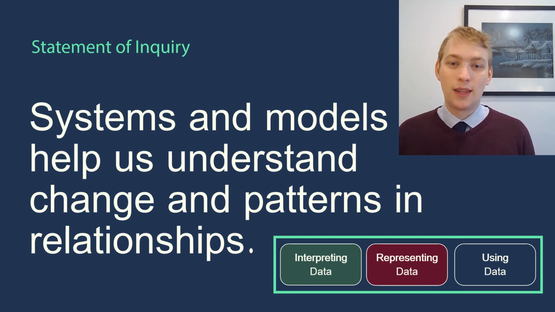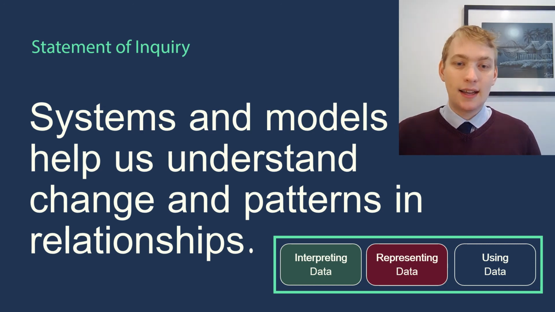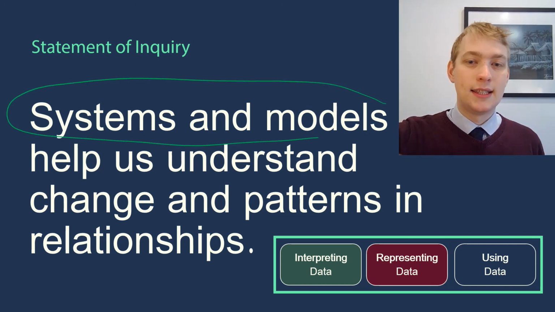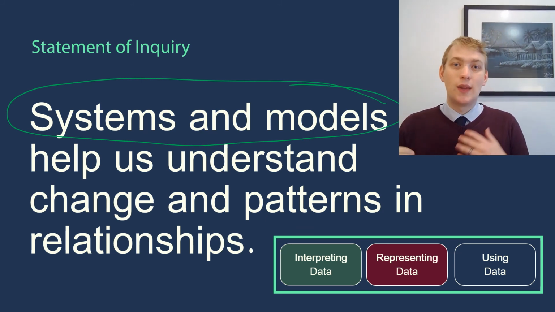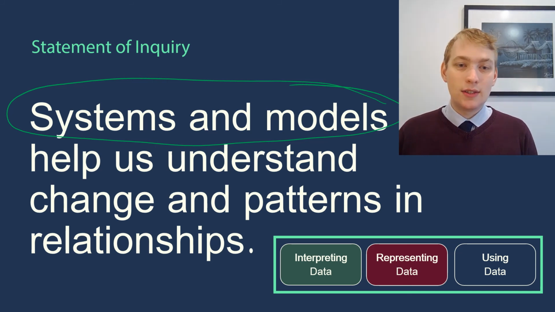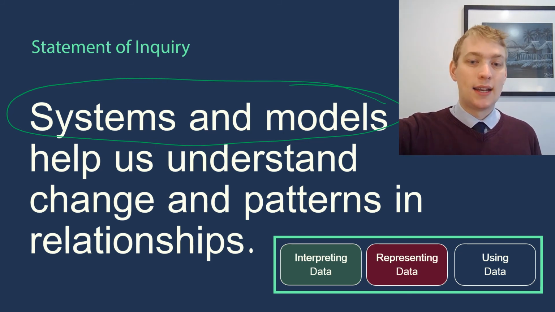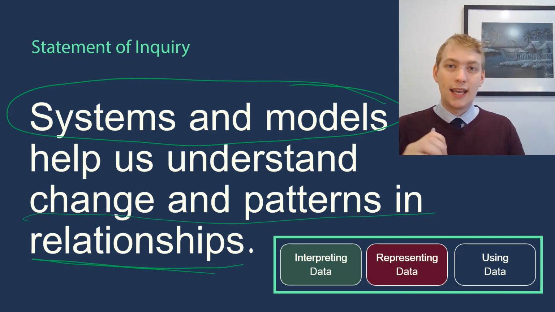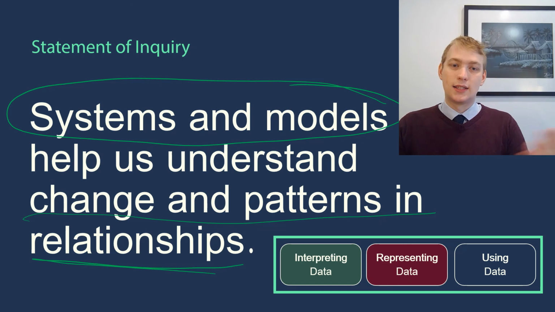If we go back to our statement of inquiry, you'll see that these three types of module fit really well with it. Interpreting and representing data are going to come under these systems and models. So these are the ways that we understand our data. We can take it from raw numbers into something that has meaning to us. And then using data is where we can understand the change and patterns in relationships. So this is where we take the information we've got and we reapply it to the real world.